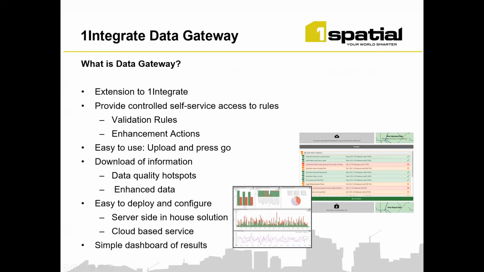So in terms of what Data Gateway actually is, it's an extension to 1Integrate that effectively sits on top, that allows organizations to submit data through a web-based environment. The validation rules and enhancement actions are then run, and reports are sent back to the submitting organization. And as I say, the key thing is that any non-conformances when run against the rules will be identified.